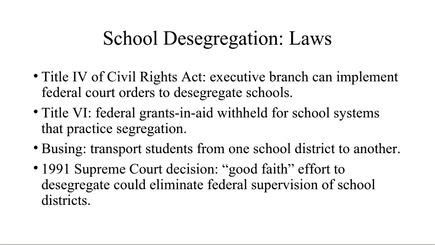But eventually, over time, we did start to see more compliance with the law. And in 1991, the Supreme Court said, look, if a school district can prove it's made a good faith effort to desegregate, we will allow them to ask for federal supervision to be removed. So if school districts in the South were complying and they could prove it, then the federal government would stop overseeing these particular school districts.